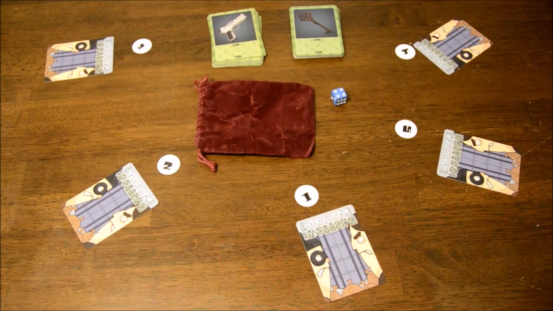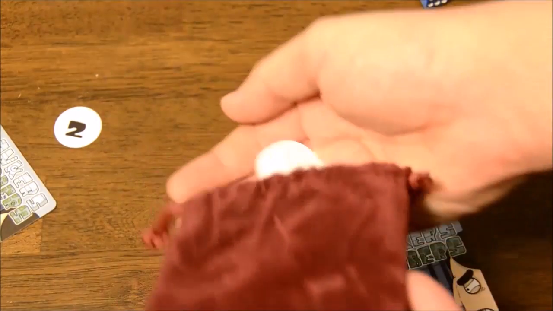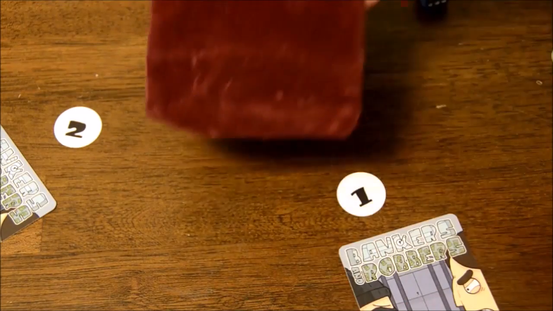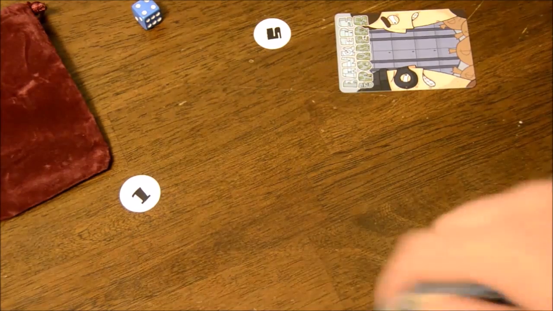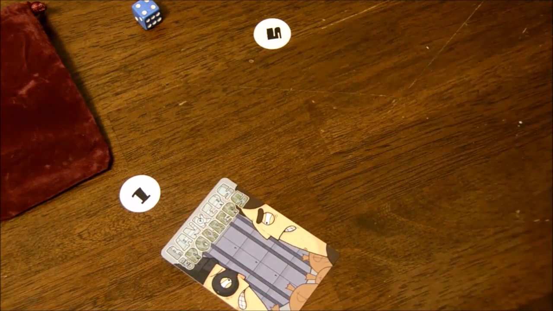To set up, first take 2 sets of number tokens equal to the number of players in the game. Put 1 set in the pouch. Then choose one player to be player 1 and get that token. The player to her left is number 2, and so on. 2 robber character cards are shuffled together with enough bankers to cover the rest of the players. Each player is dealt 1 card face down, which they look at in secret. Then every player gets to look at the character card of the player on their right.